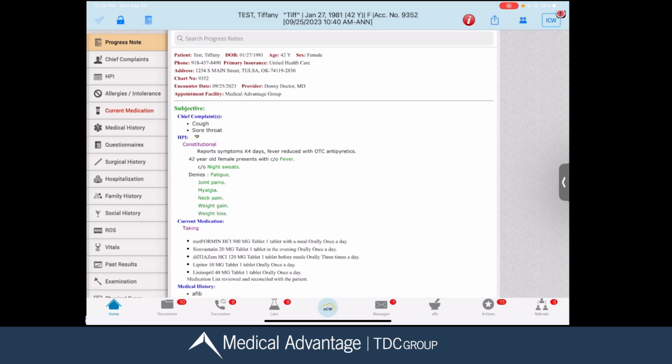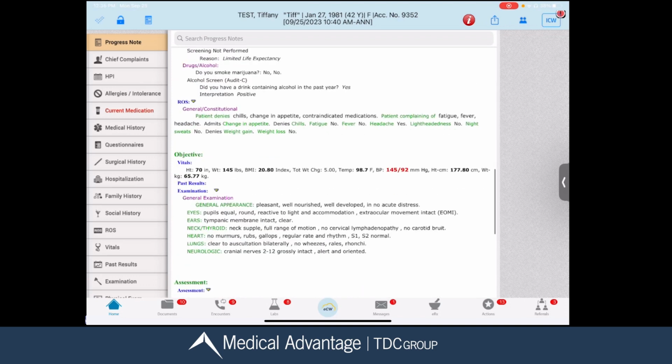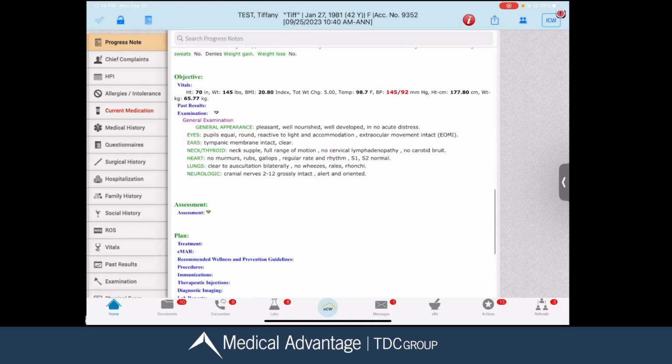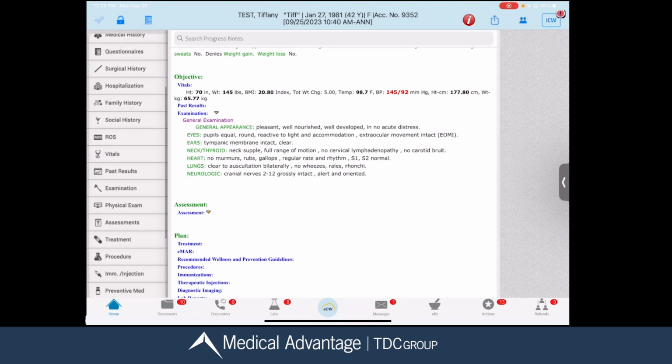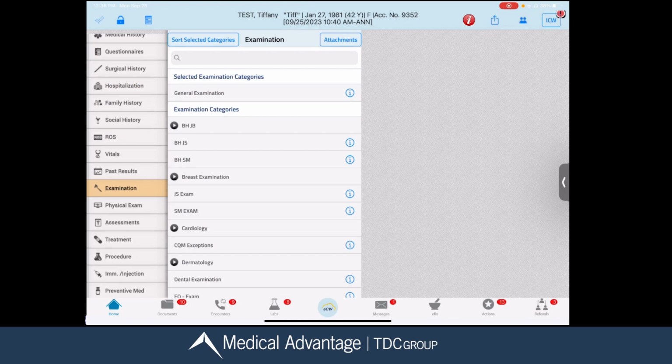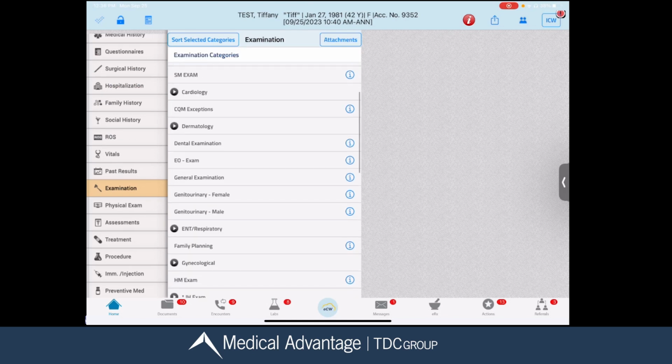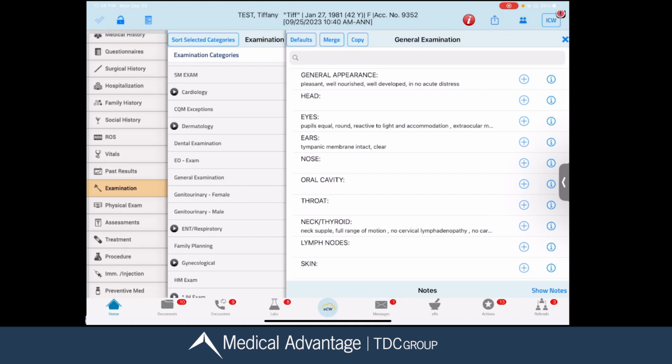You can see that it is now in the exam section. Now I'm going to go into the left panel to pull up my examination section. This is under the general exam and all of the sections that have been documented here. So I can see general appearance: pleasant, well-nourished, well-developed, and in no acute distress.